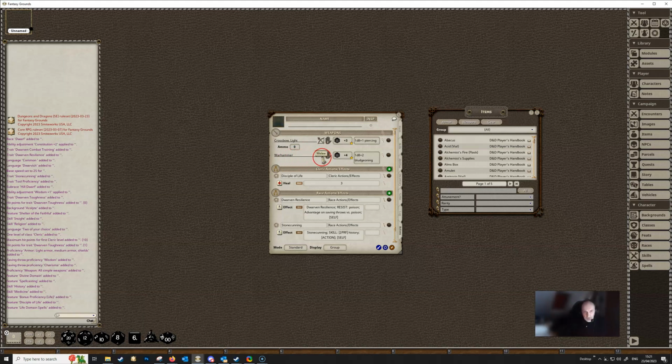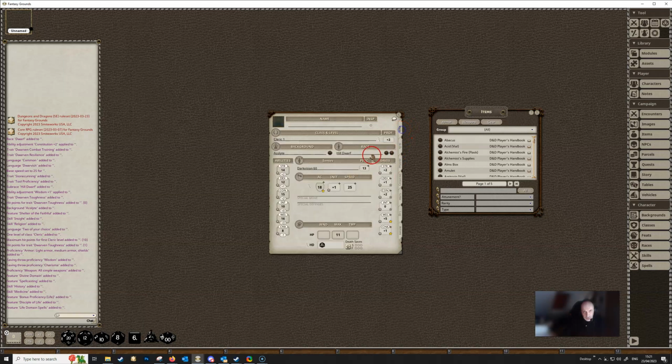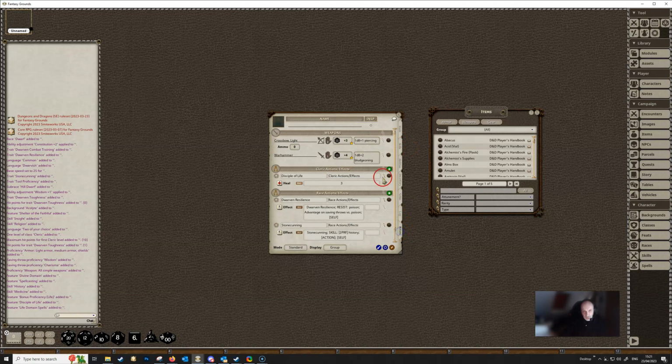So the Warhammer here is showing as a melee weapon. It's showing at the moment that we've got it in our primary hand, and here we've got a +4 bonus to hit. This is because melee weapons are based off strength, and Fantasy Grounds knows that this is the stat that is used for melee weapons, so we have a +2 because of our strength, plus our proficiency modifier, so we're getting an overall +4. And we also get our strength bonus added into the damage roll as well. And it also shows you the type of damage that we're doing with this Warhammer.